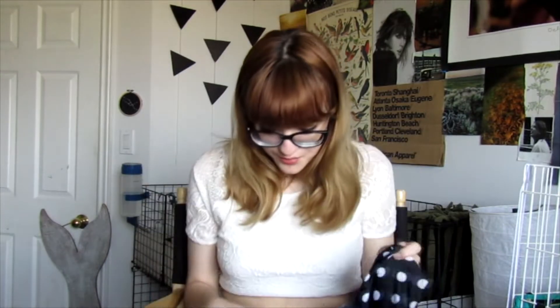The first thing I got is definitely my favorite — I got this high-waisted black polka dot bikini swimsuit, which I was actually looking for online for a long time. It's just hard online shopping for swimsuits because of sizes, so I was really happy to find this. It was brand new and even came with a halter strap that you can take off if you want. I was looking for a vintage swimsuit, so I'm really pleased with this one. It fits perfectly and I love that it's high-waisted.